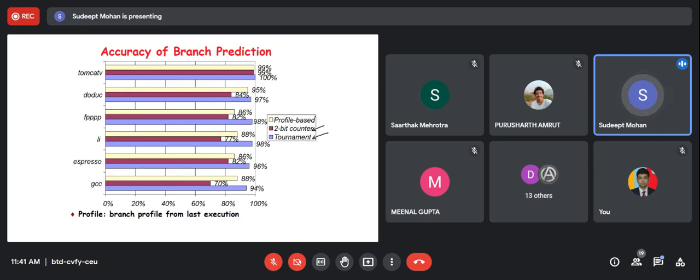And there is another predictor which is used here, which is actually a static predictor, a profile based predictor, that we have not discussed in detail. See that the tournament predictor over different benchmark programs gives you good accuracies, 94%, 96, 98. Now you can see that the values have started touching 98, 100, and so on.